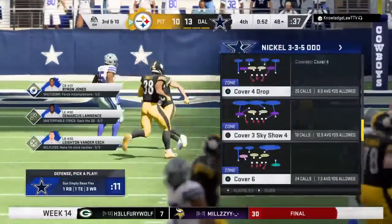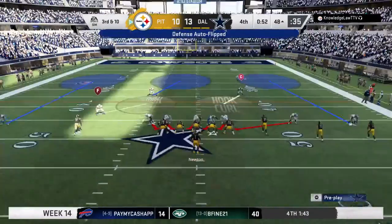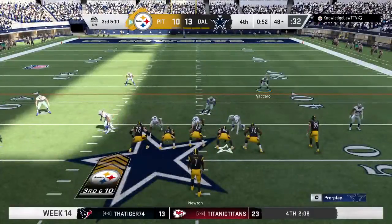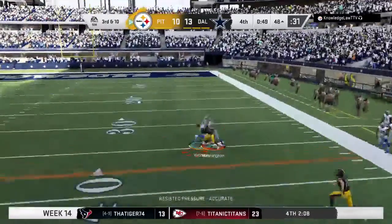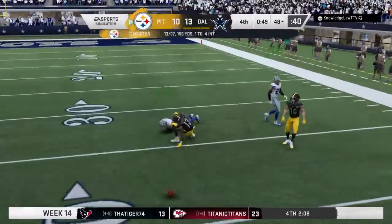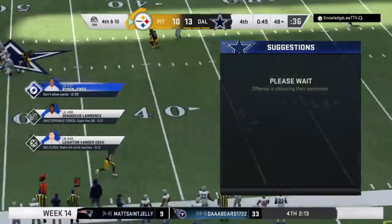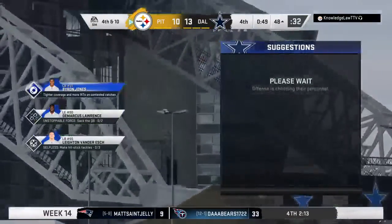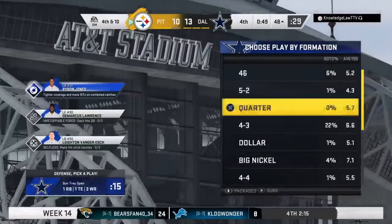Incomplete. So he's unable to complete it there, and just not the game that you would expect from him. He's been off the mark really start to finish. Yeah, it makes you wonder what exactly is going on. Is he a little bit dinged up here, or is it just off by a bit? Maybe he can get it back in this situation. He'll need to. Now yet another incompletion here as they fail to connect on third. They were moving the ball well early in the drive, but now it's fourth down. Three straight incompletions all of a sudden could be their final play.